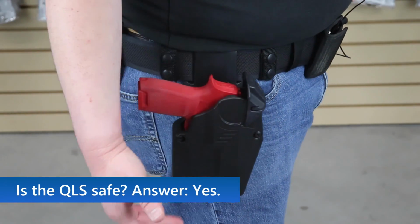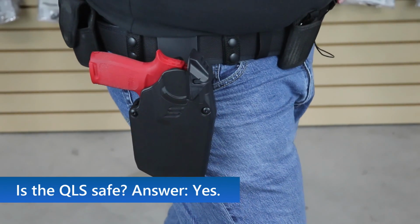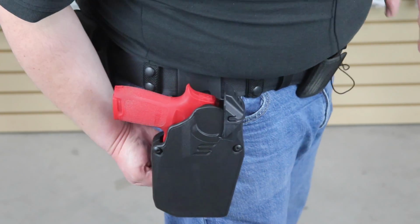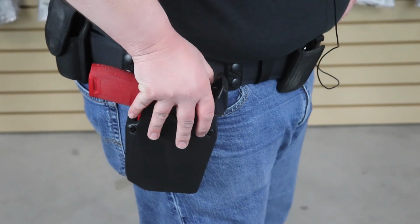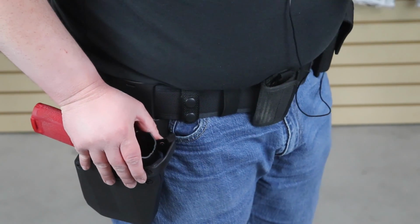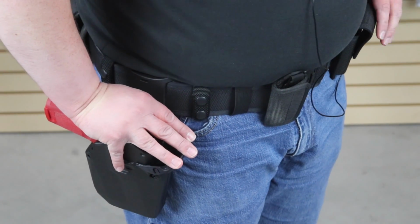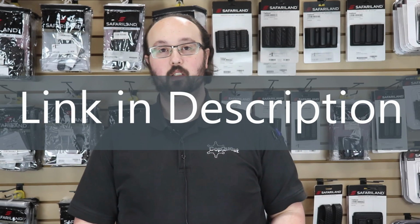Let's say you're in a scuffle with someone and they are trying to remove your holster from you. Let me show you just exactly what you need to do and how difficult it can be for someone to take your holster. I'm not gonna say it's impossible, but this is a way to help reduce that. So as they're fighting and they're pushing up on your holster to try and remove it, all you need to do is simply push back down till you hear that click, knowing that QLS has re-engaged, and keep that downward pressure with your dominant hand, because they're not going to be able to push the holster up and strip you of your holster. I hope you enjoyed our quick informational follow-up video on Safariland QLS.